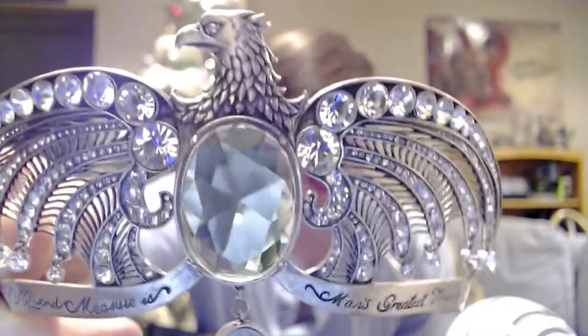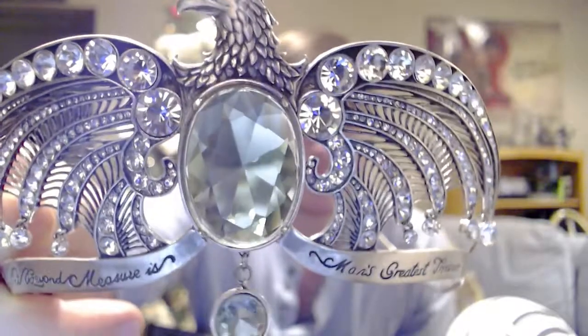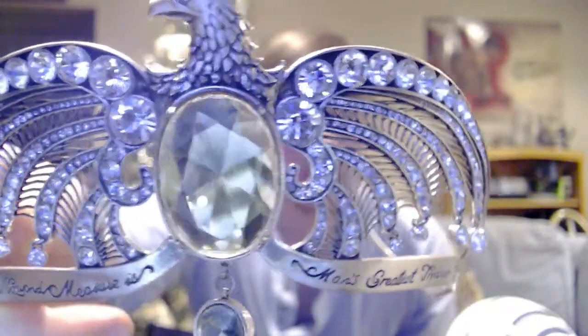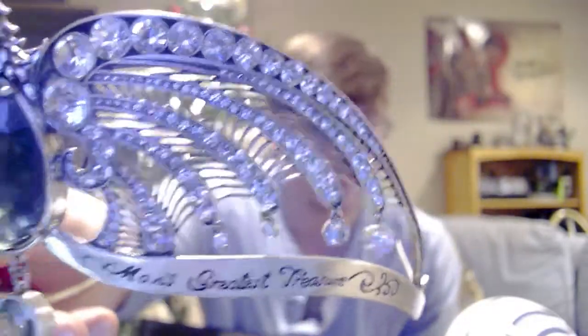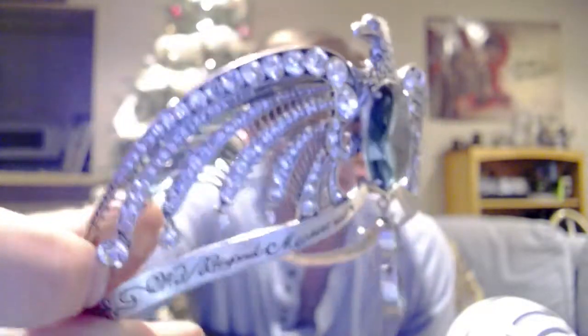As you can see on the bottom, it does have some writing. It just says, "Wit beyond measure is man's greatest treasure." So that's pretty cool, pretty neat. These are obviously not real diamonds, because I would not be able to afford this if it was real diamonds. But it's still pretty neat. There's not a lot of weight to this piece.